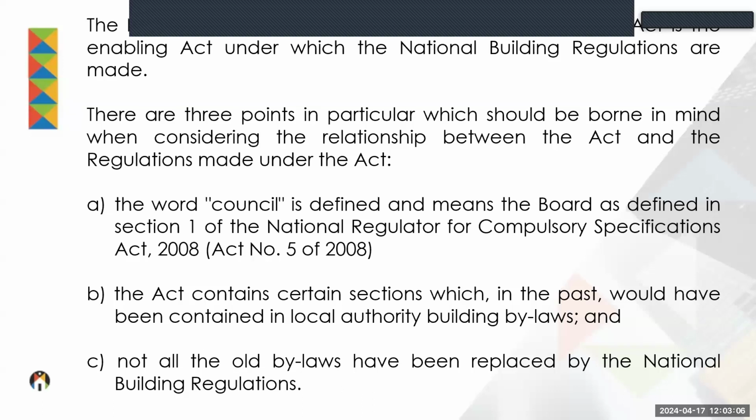Now, it also contains certain sections which in the past would have been contained in local authority bylaws. And the Act quite clearly, or the regulations then published under the Act, will say that all these old building bylaws by local authorities were actually repealed when the National Building Regulations came into play in 1988. In other words, it's not in place anymore, because it is seen that the building regulations, in most cases, have indeed replaced all of these bylaws.